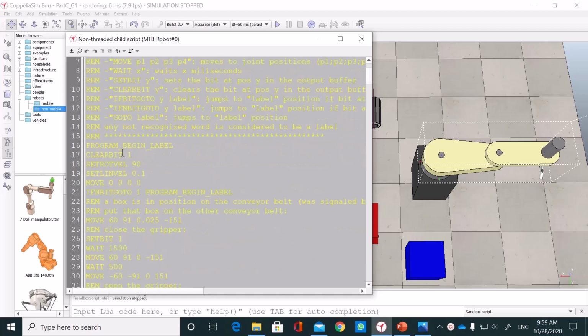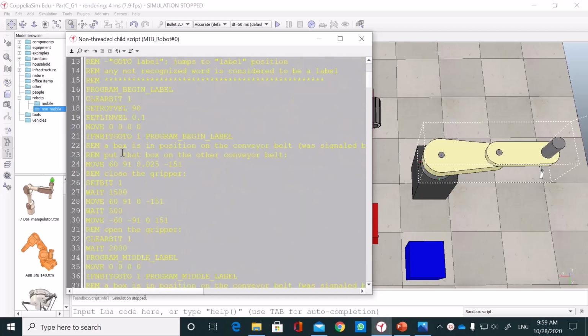I will go straight to the lines that cause the robot to move to the wrong pickup location, which is line 24: move 60, 91, 0.025 and minus 151. And also line number 28: move 60, 90, 0 and minus 151.